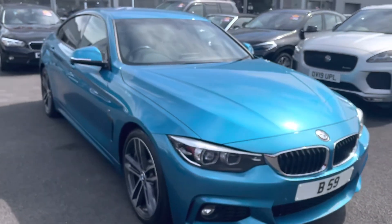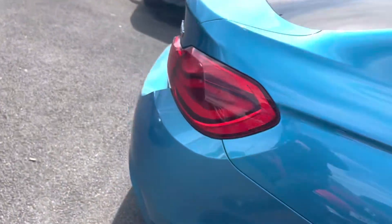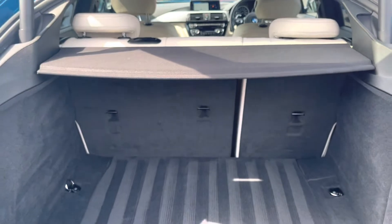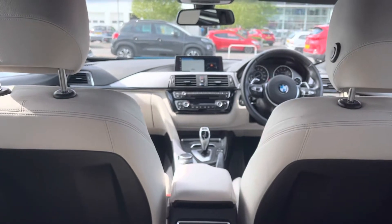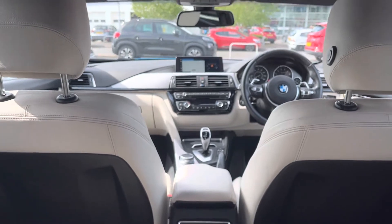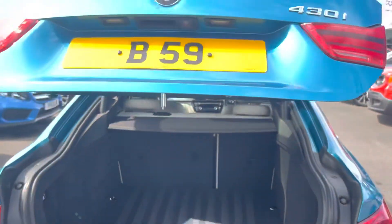I just want to show you the roof, the boot, and the size of the boot, which I didn't do. I'll just pop that open. Absolutely huge boot on these, and you can drop the seats as well in a two-thirds and one-third split. Very bright and breezy inside because of the ivory leather — it's very light. You get your storage space, a tyre compressor and gel kit for this car. It's got an automatic electric boot and a reverse camera, as you can see.